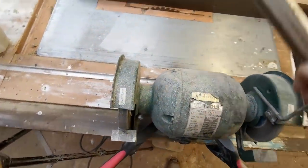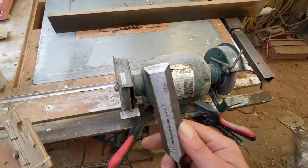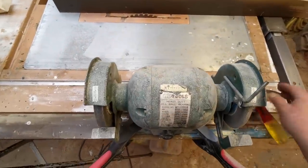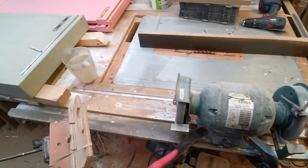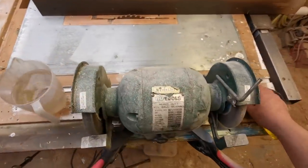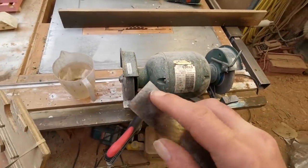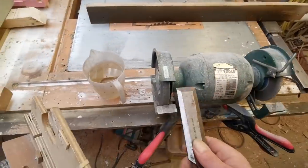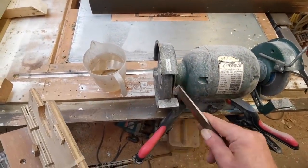So what I'm going to do, square this up and grind it. Very simple, that's why I haven't made a video about it. But with this lockdown, I've got some time to kill. I've got a tub of water here to cool it down. You want to avoid getting bluing on it, so I think that can soften the metal. But I'm going to square it up first, then I'm going to grind it.